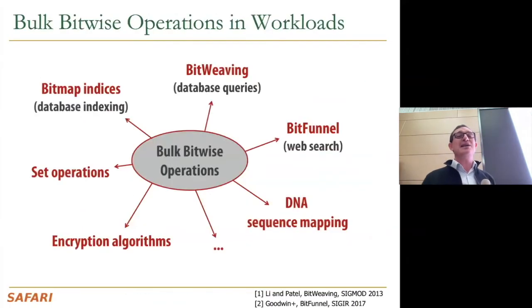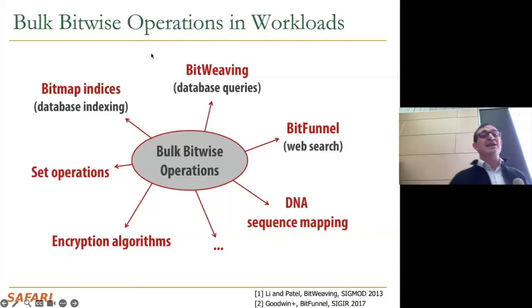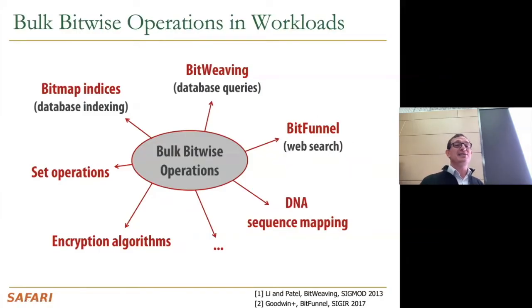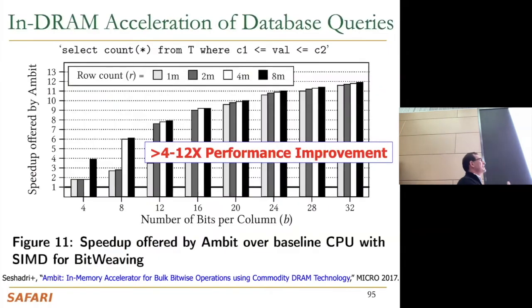But before that, there are some algorithms that are naturally a good fit for this sort of substrate. A lot of databases, for example, do bulk bitwise operations using bitmap indices. Some databases are specifically designed for this purpose, and some web search engines are also specifically designed for this purpose. We took one database that's designed to maximize bulk bitwise operations, the BitWeaving database, and simulated it using our simulators that implement these bulk bitwise functionality. And we see significant end-to-end performance improvements and energy improvements. I will not go into this in detail. There are a lot more results in our paper.